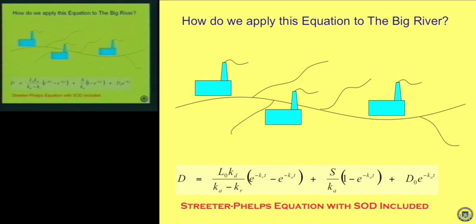And we're doing this in logical places. For instance, where there is a paper mill, we'll make a reach. Where a tributary inflows to the river, there'll be another reach. Just chopping it down. And if it's a really long reach, then we'll break that one into two just for convenience and better accuracy. So the first concept in applying this Streeter-Phelps equation with sediment oxygen demand to the big river is to recognize we break the big river up.